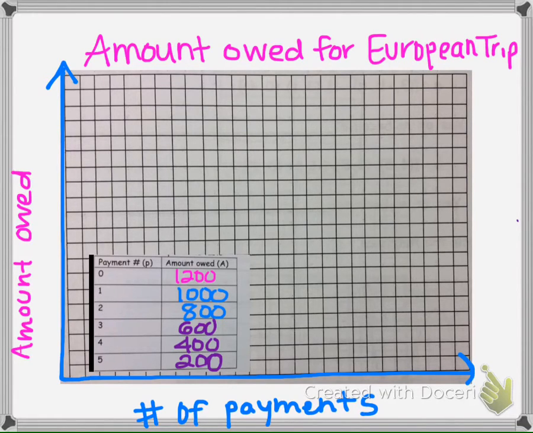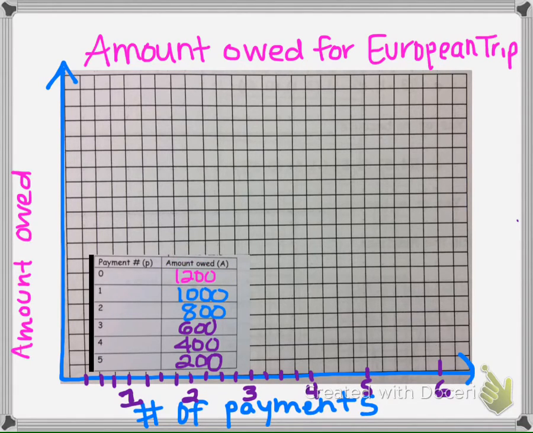Okay, so then I'm going to spread this out just so it's spread out. I'm going to count by 4. So every 4, so 1, 2, 3, 4, that's going to be one payment. Even though I'm not going to include a half of a payment or anything like that, every 4, that's 2, just so it's spaced out. That's 3, that's 4 payments, that's 5 payments, and that's 6 payments. Okay, so then the most that is owed is $1,200.